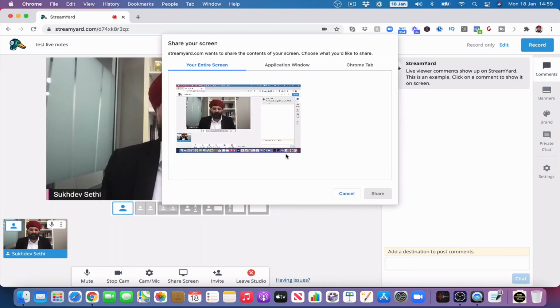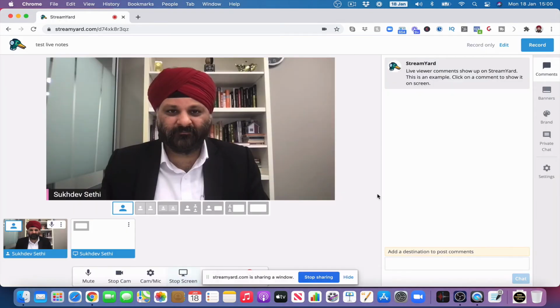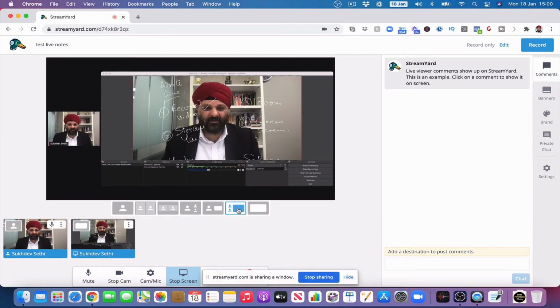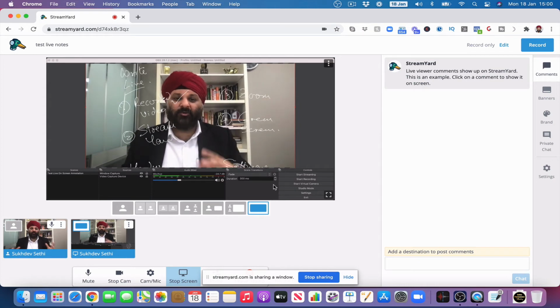And when we press share, there's an application. You see that OBS application? You want to share that OBS application. Okay, now see, when I add it to stream, it actually shows my OBS screen now. Now here's the trick, okay? You see, it's got the scroll bar, it's got the title bar on the top, it's got all these controls at the bottom. You don't want that, right?